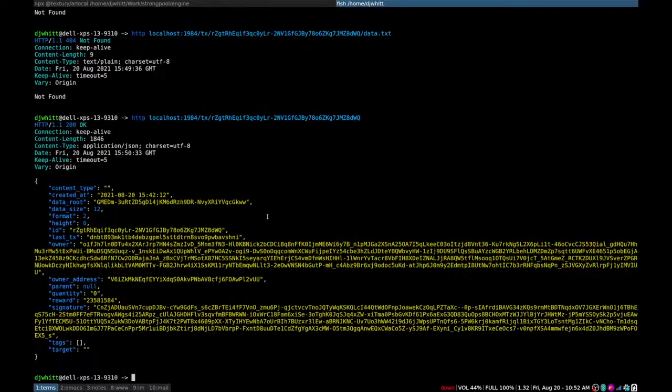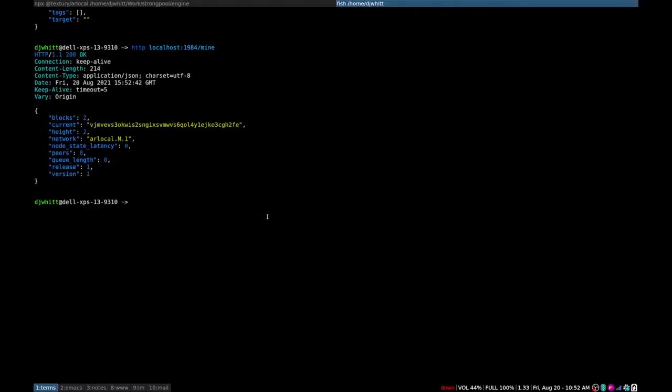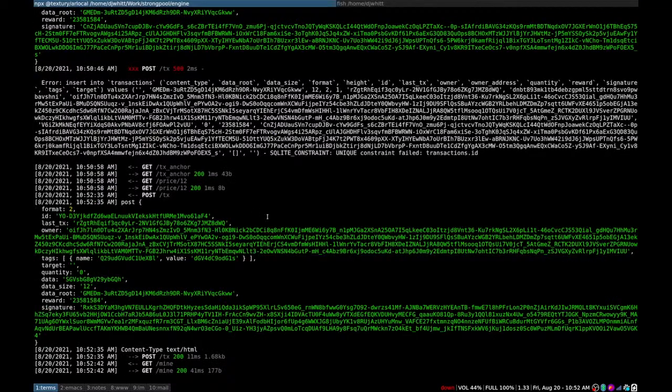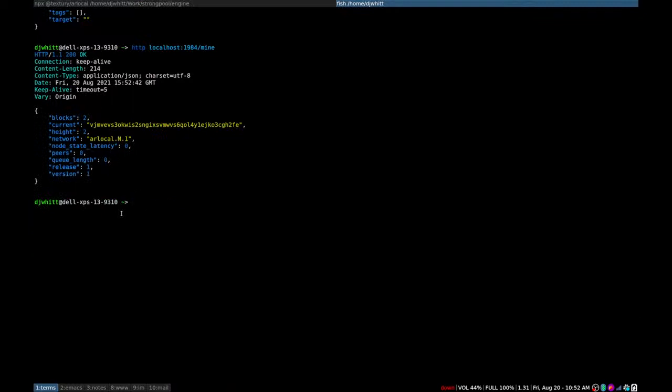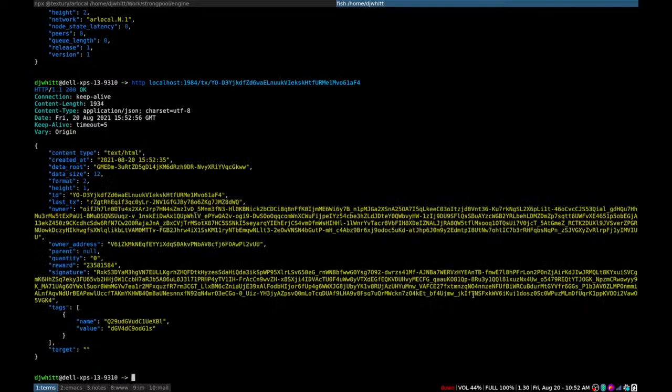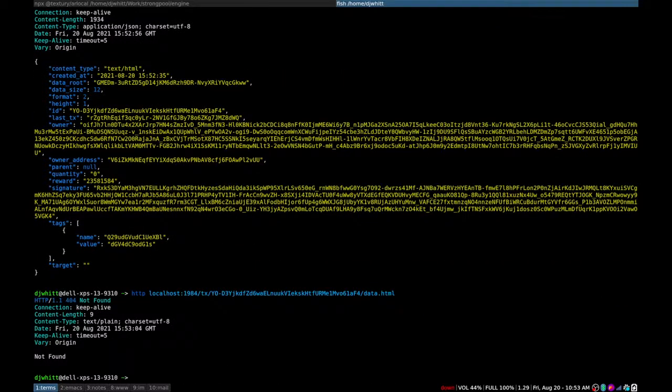Create a new transaction, mine. Got another block. And the ID. All right, let's see what we got this time. Looks promising. Data.html. Not found. Oh, come on.